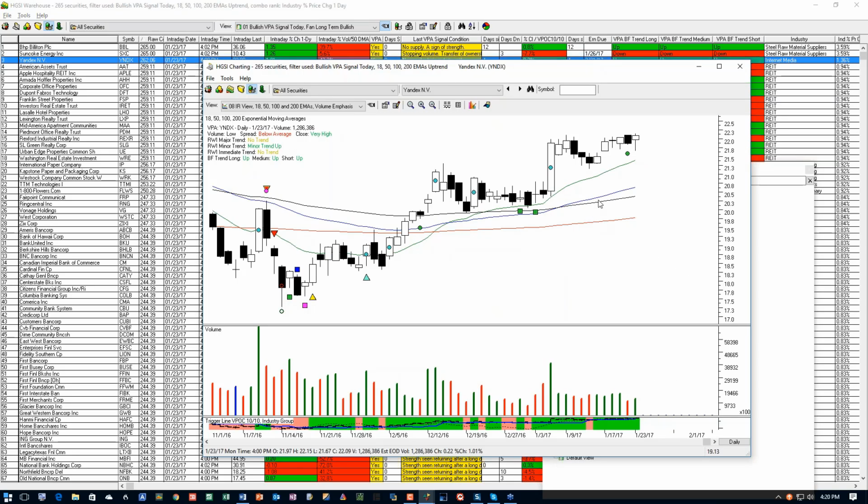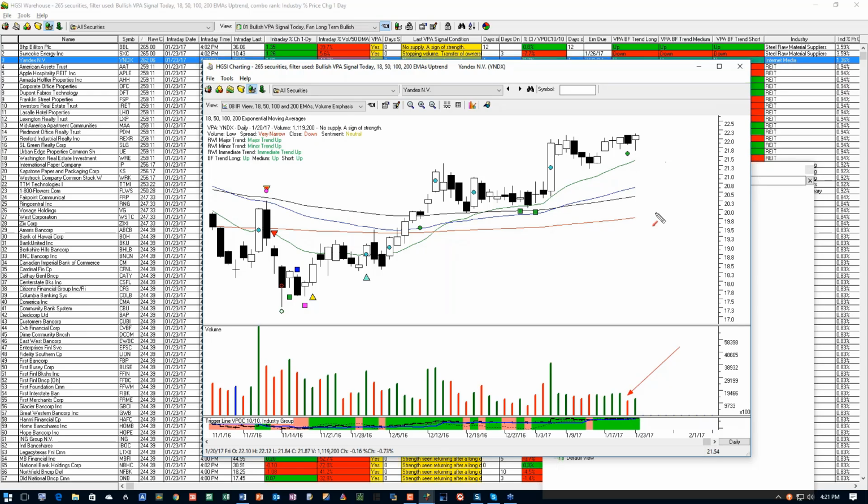So Yandex, should have gotten back into it, kind of forgot about it to tell you the truth. And it looks like it's setting up to go again. This is today, right here. Volume was not all that great. Yesterday, though, there was no supply, the sign of strength. Why was there no supply? Well, you go down here to this volume bar, and you can see that volume was very light at this point.